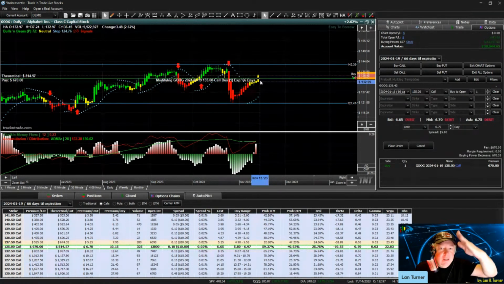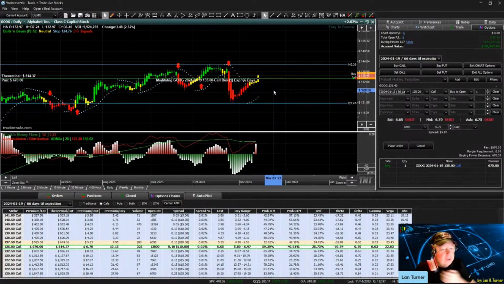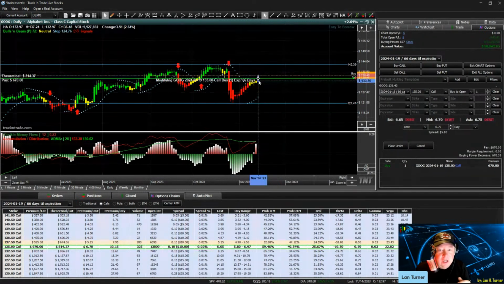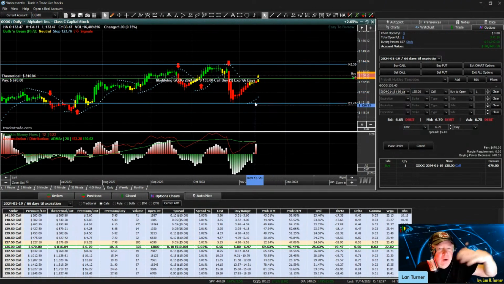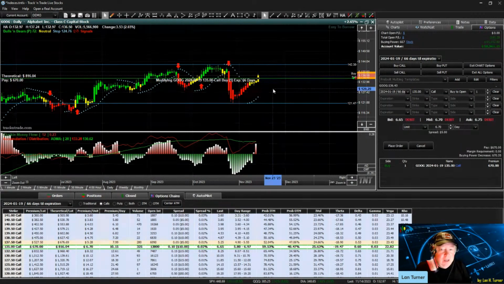Because the movement of the underlying market is what increases or decreases the value of your option, just like a normal order. So it's easy to think about if you think about your option in that way. All I'm going to do is buy a call option because I think the market's going to rise. How far do I think it's going to rise? Where is it going to run into some resistance? Where am I going to be wanting to take profits? Or how far is it going to fall?